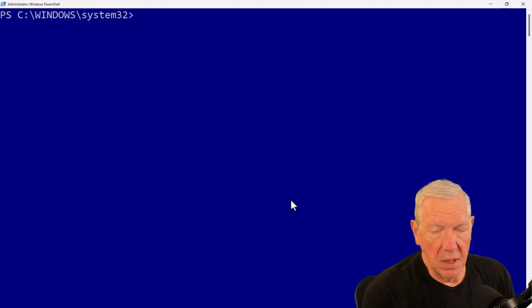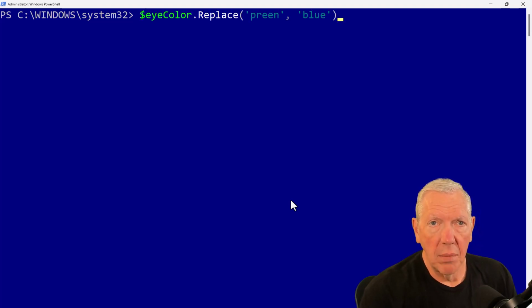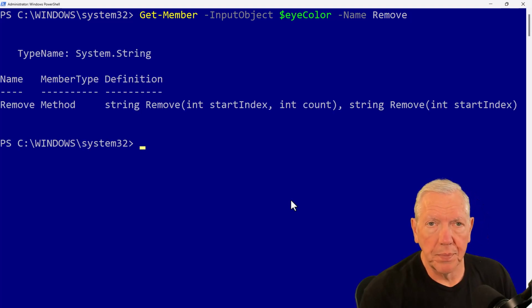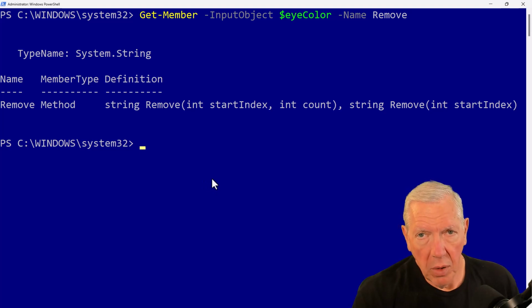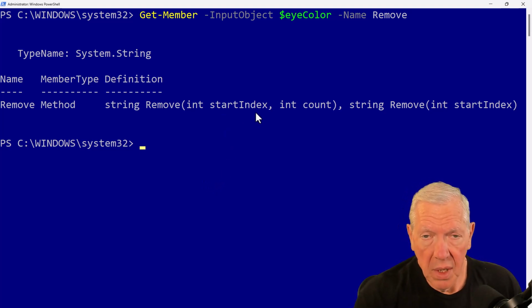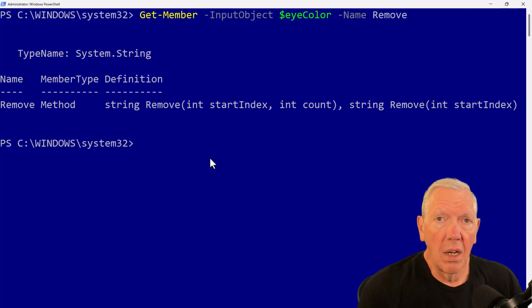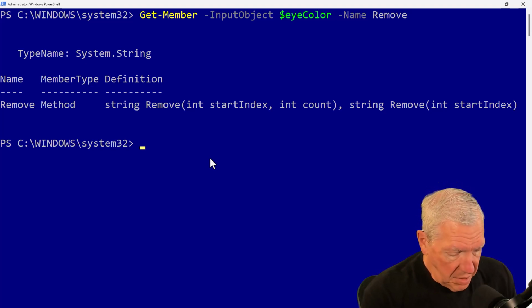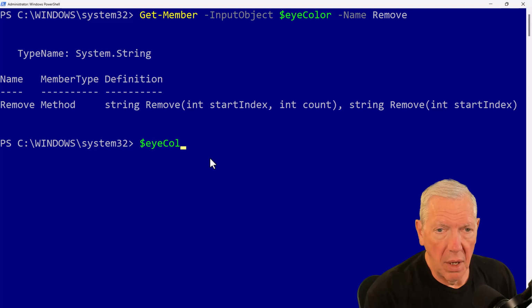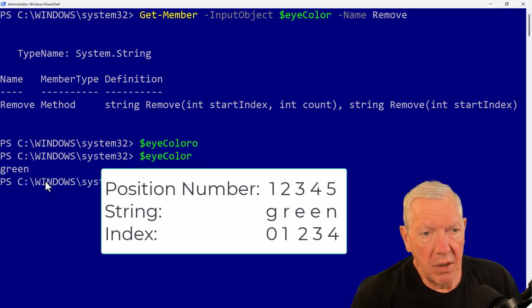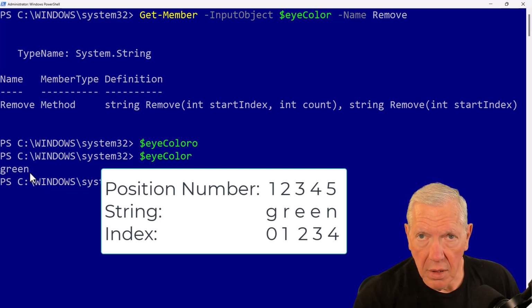Let's do another function. So I'm going to hit the up arrow, get my stuff back here, and I want to look at the remove function. What does it require? Remove requires something called an index. The idea is, if I have the iColor green, for example, here's green, and I've got 1, 2, 3, 4, 5 characters.